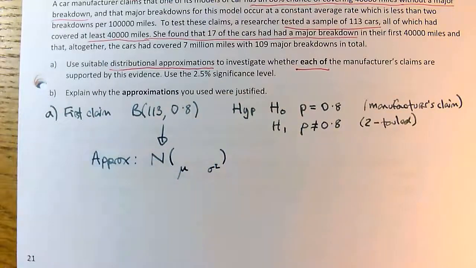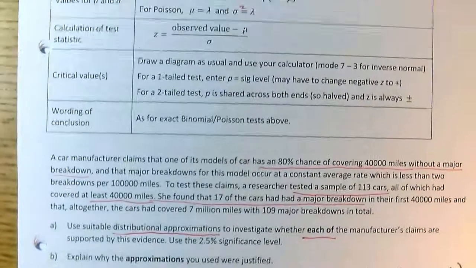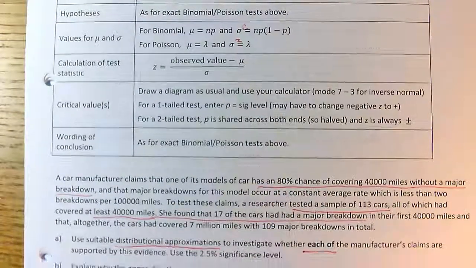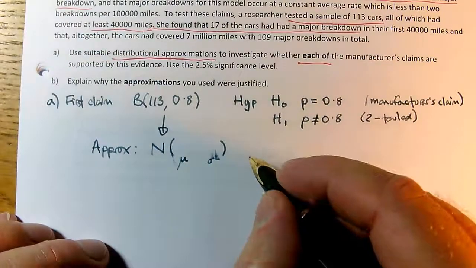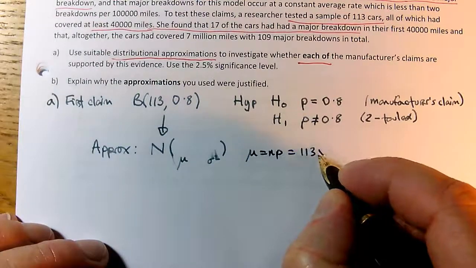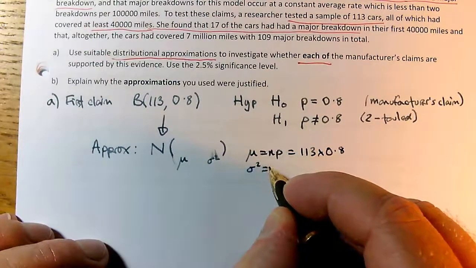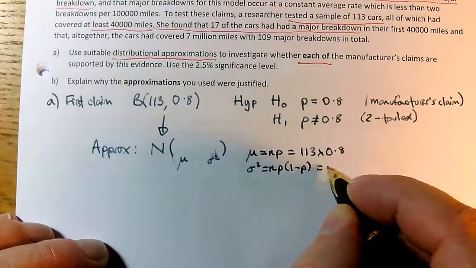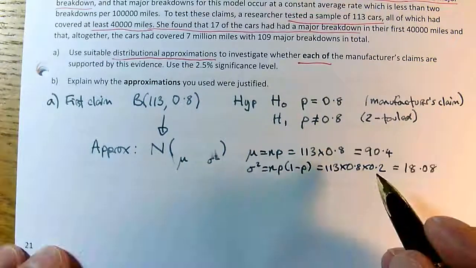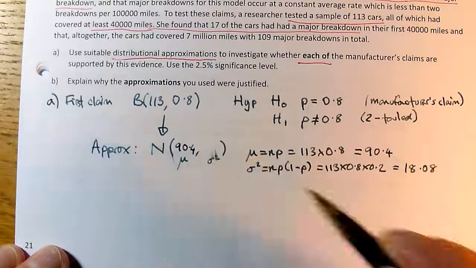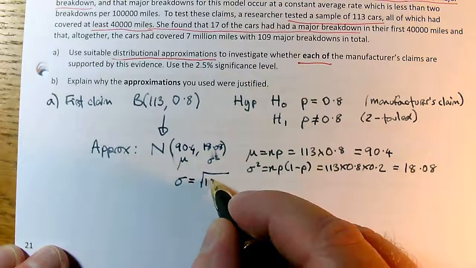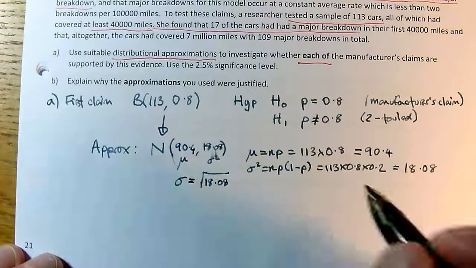Now if you've got the original versions of these notes, you've got to be really careful. Can you make sure that in this table you've corrected these? Obviously these are variance formulas and they've been misprinted as being for standard deviation. So mu and sigma squared, so the mean of a binomial is np, so it's 113 times 0.8. And the variance of a binomial is np(1 − p), which is 113 times 0.8 times 0.2. So we work out both of those things, and the mean is 90.4, and the variance is 18.08, but I'm going to be using sigma, so it's a good idea to write down sigma, which is the square root of 18.08.